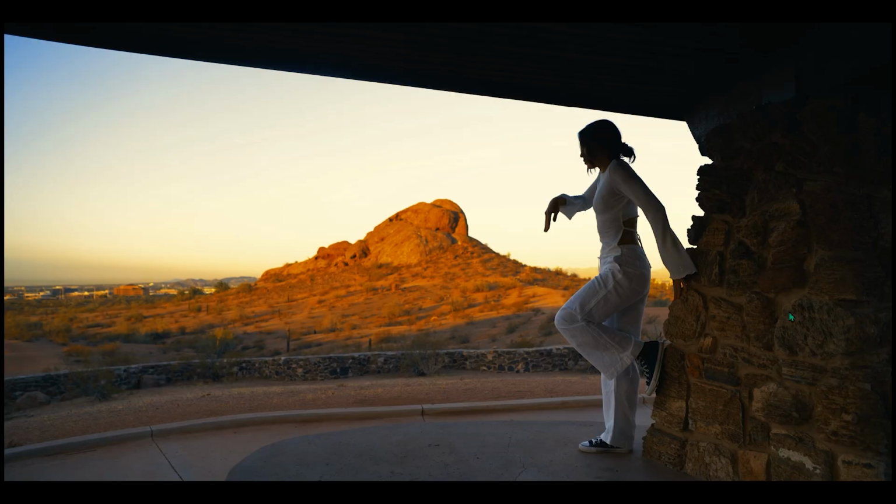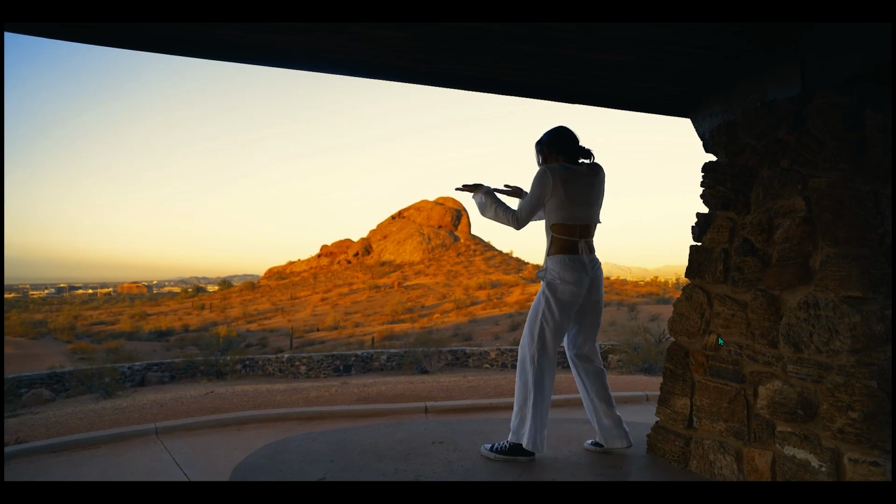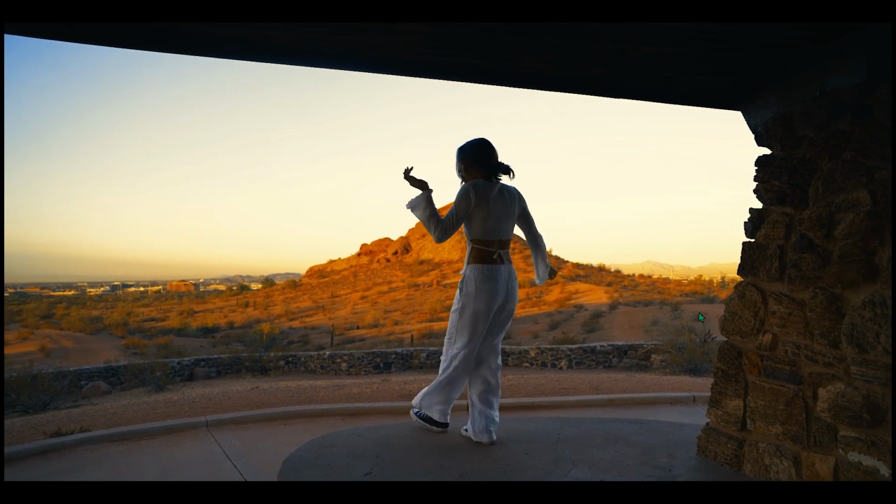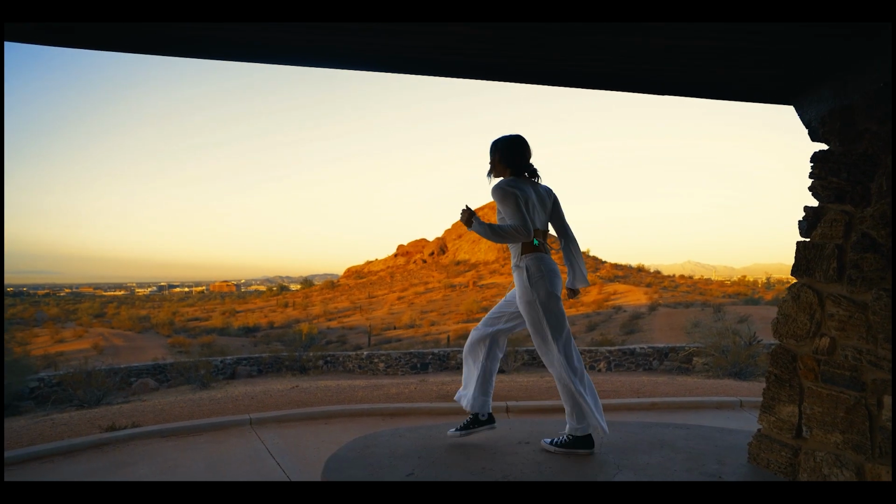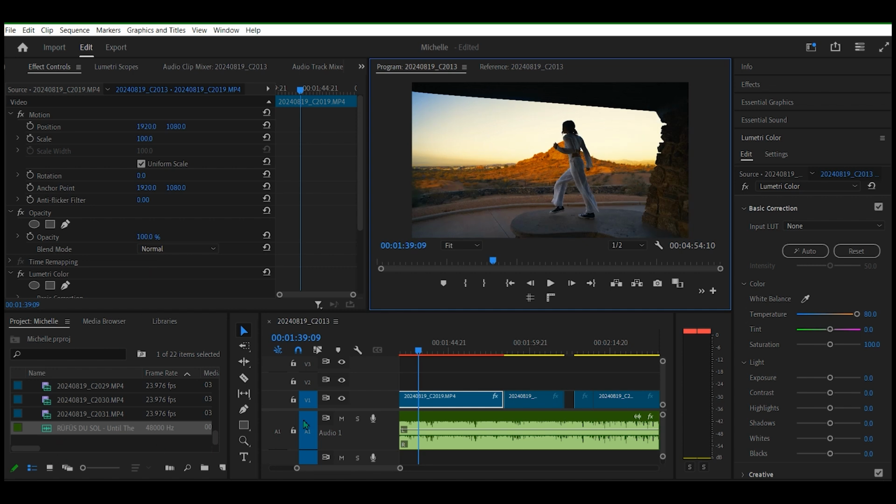Let's go full screen. Okay, I want to note something out here. You can kind of see the pollution in the background, which is interesting. Okay, so we're going to bring up the shadows because the roof is covering her. We're going to bring up the shadows quite a bit. It's dark, that's pretty dark. Let's go 70. Let's see what we got here.